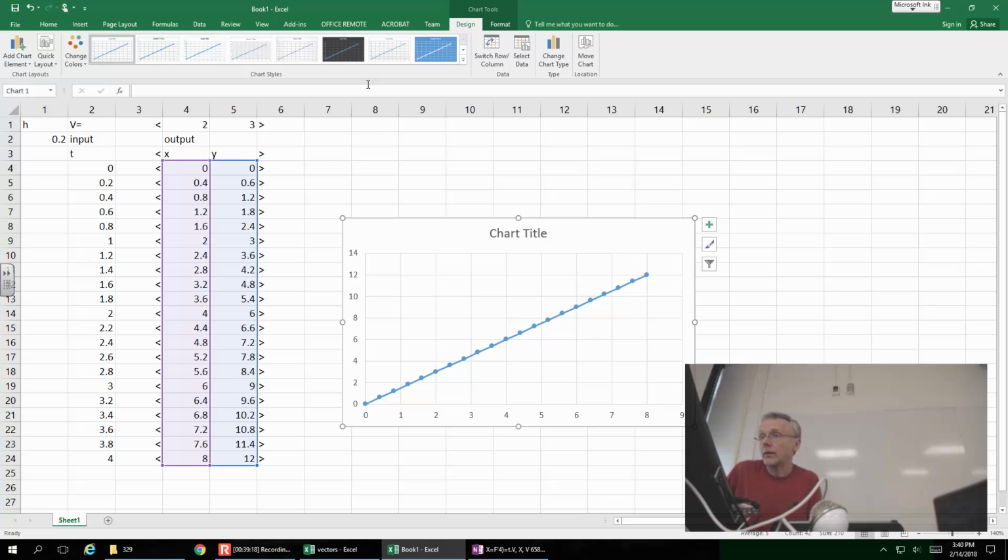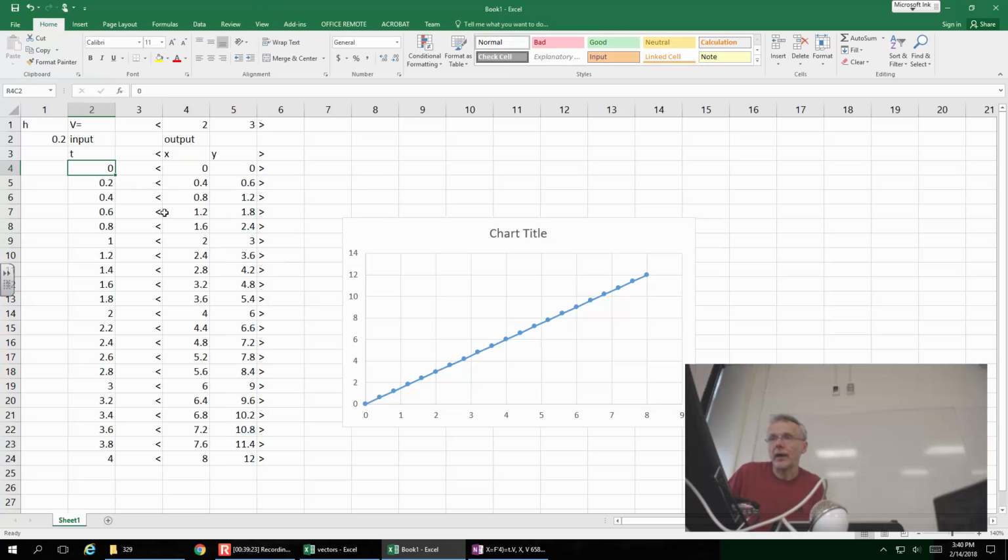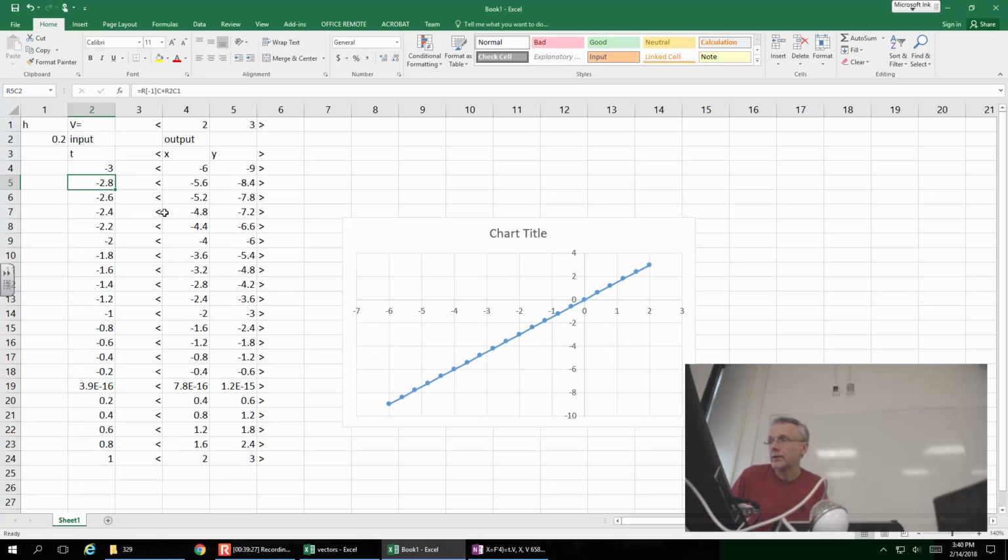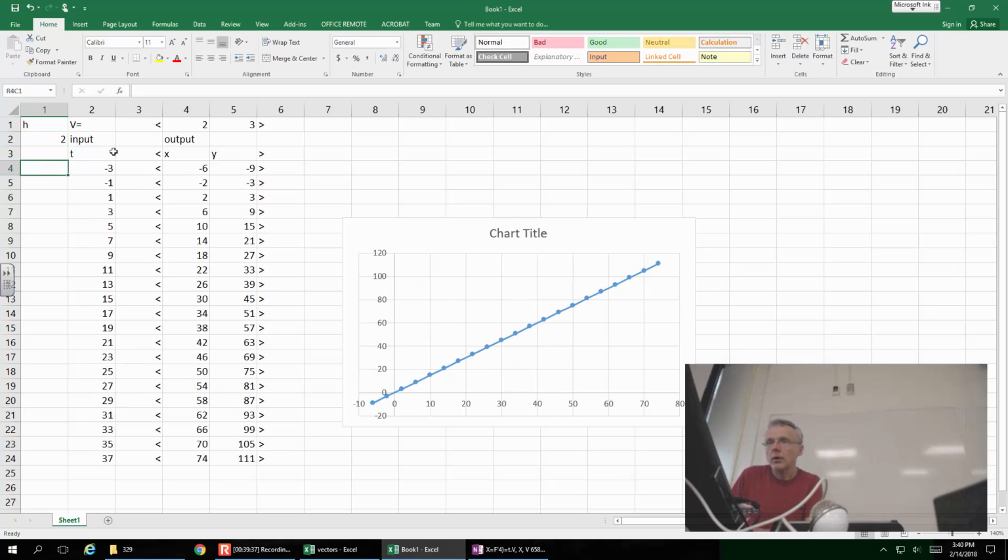However, certainly you could look at it differently. I could start, for example, at t equal to -3. Doesn't make any difference. As you can see, it recomputes. It's the same line, just starting at a different location. I could stretch it beyond if I make my step larger, say 2. As you can see, it's the same line, but the increment becomes higher. I could vary the slope. Say I put a 5 here.